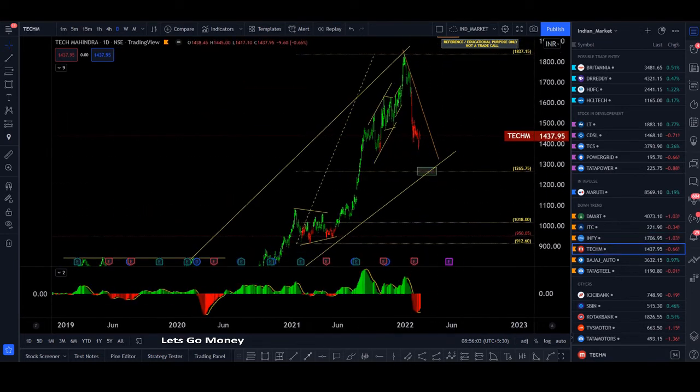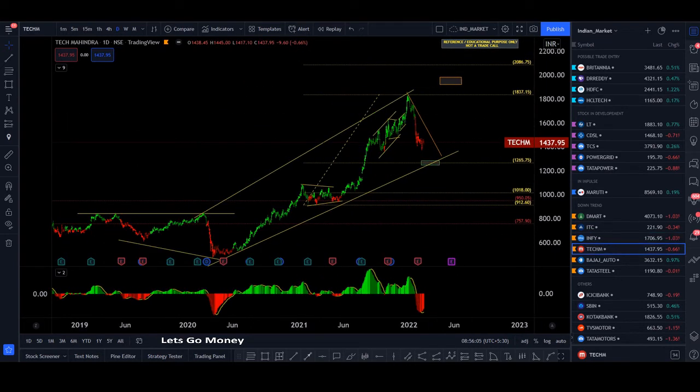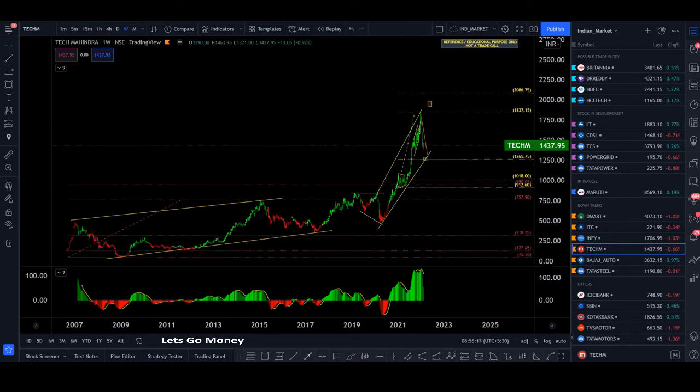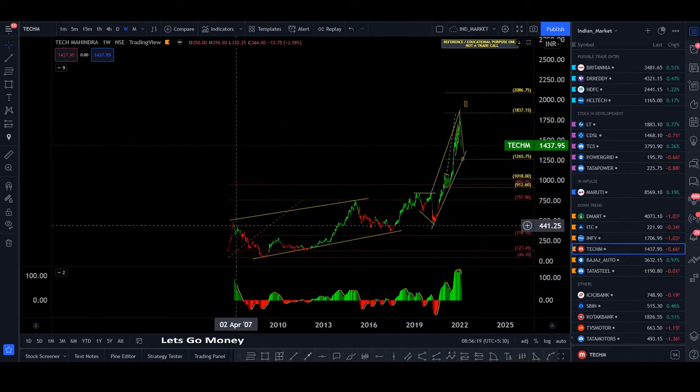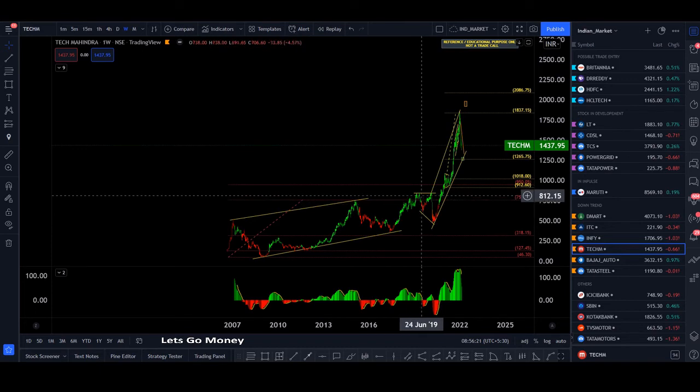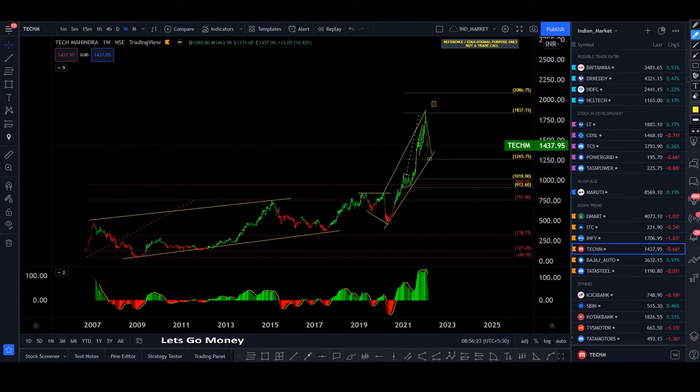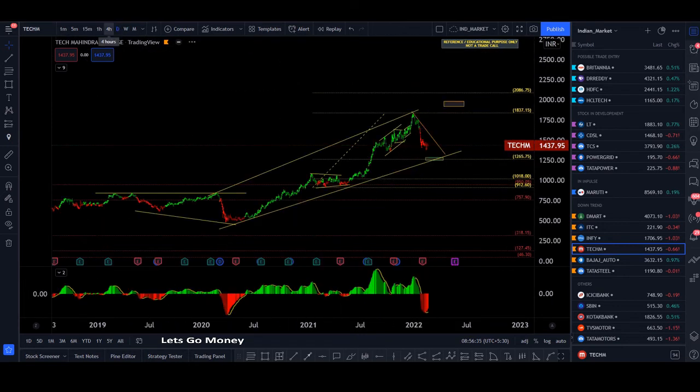Tech Mahindra had a very good move down, which is similar to the one which we are seeing here, but I don't know if it considers a pattern. Let me see in a weekly. Yeah, if you see here, these two are patterns, and then there's an impulse, and then a correction, then it made an impulsive move, and now a correction is happening. So this might be a correction which we are looking at for a further up move. So right now it is still bearish. We have to wait for this trade.